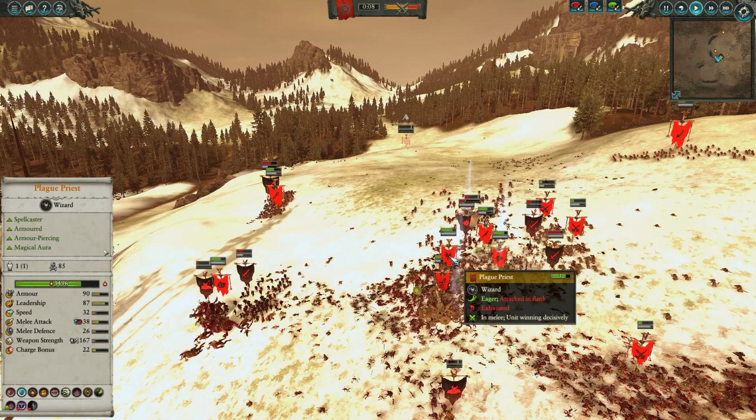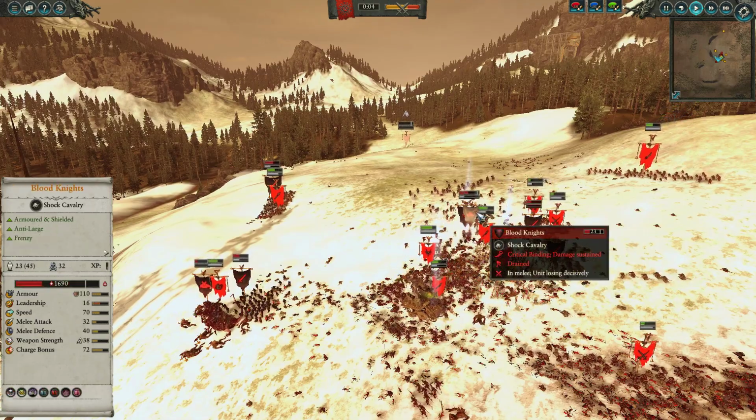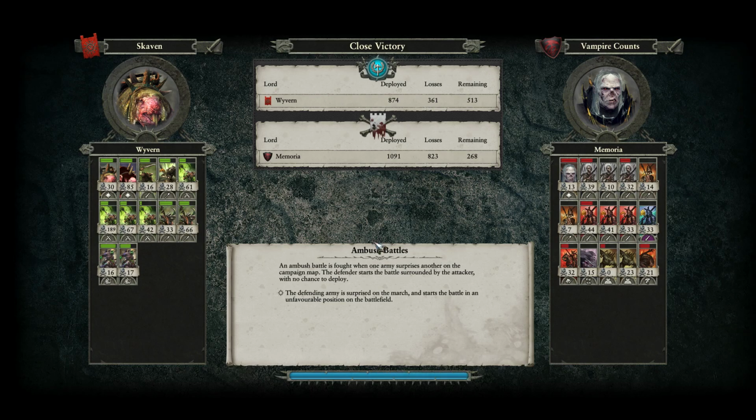In the meantime, though, with our Plague Priest in there, we're just melting this pocket. Skeleton Warriors just not good enough to hold. The Blood Knights are starting to fall apart. At this point, my opponent does decide to GG out of the game. So, in my opinion, the build worked well. If I had to recommend a build against Vampire Counts, this is actually something I think is legitimately functional.